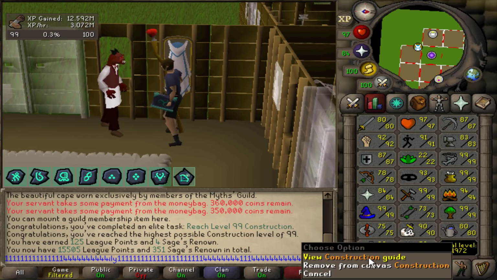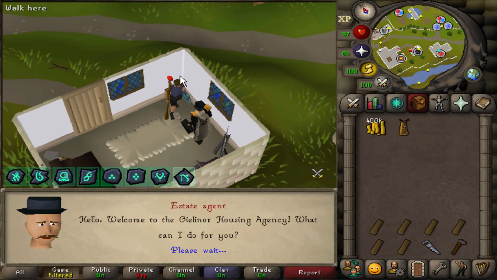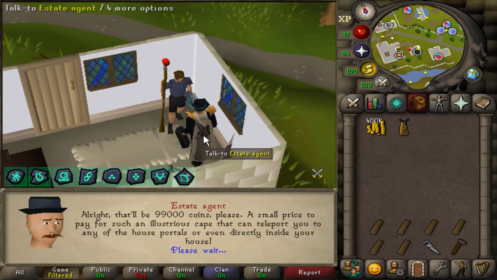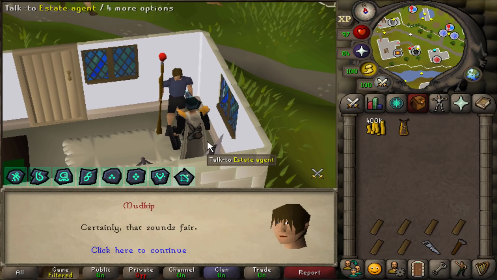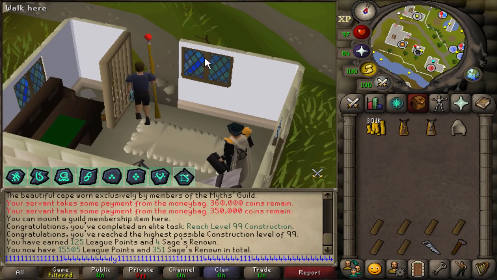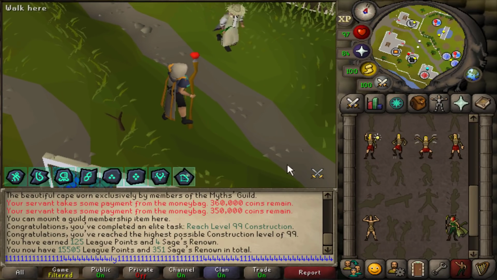And now we can get that sweet, sweet con cape. The reason why the con cape is so good, if you didn't know, is because it gives you unlimited teleports to your POH. And not only to your POH, but to any POH portal in the game, even if it's not where your house is located. So as you can imagine, that's going to be pretty useful for a lot of things, especially for PVM. And we'll just do the skill cape emote.